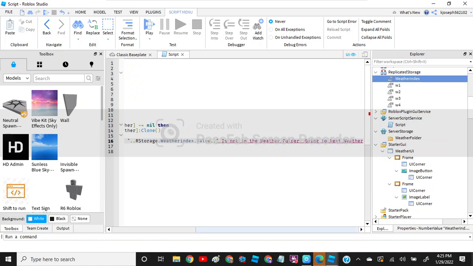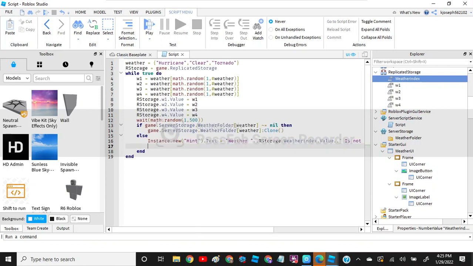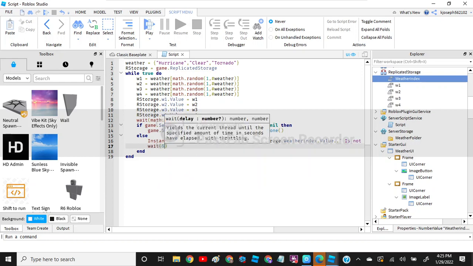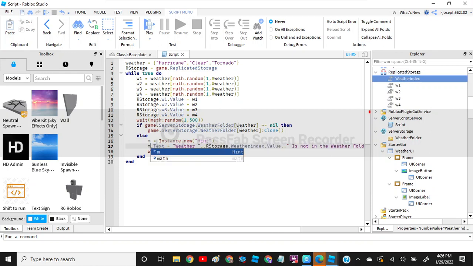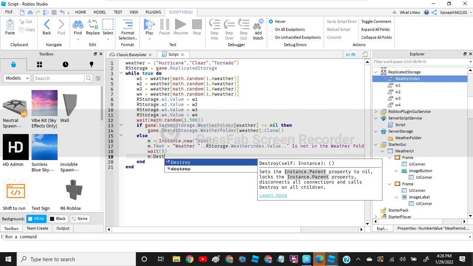Hmm. Oh, now I have the best idea. Okay, we'll do and then we'll do dot text, and then equals to store.